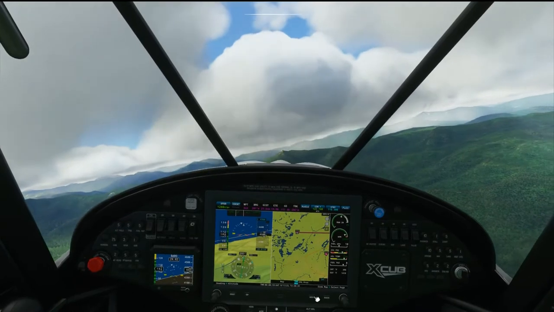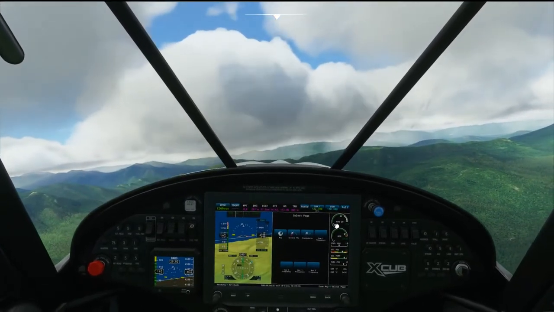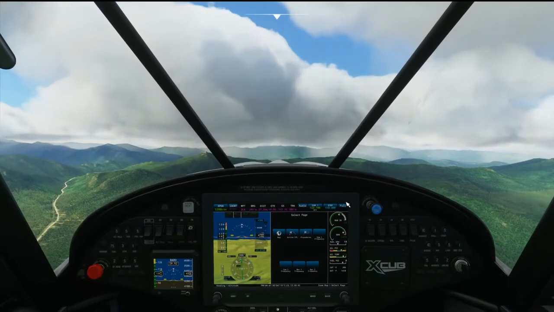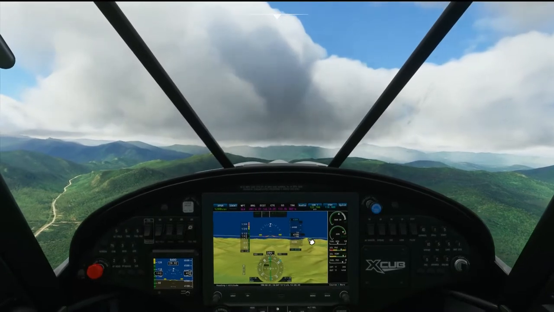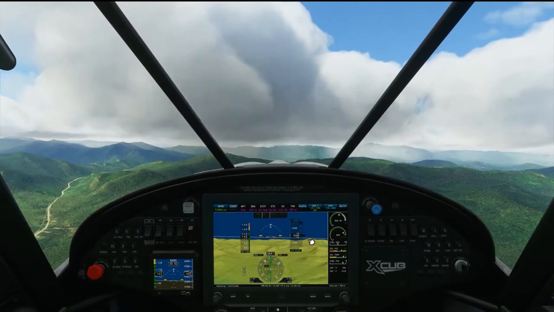What do I want to do? I want to undo this. Can I customize the aircraft with a different FMS? I cannot. In the real world you could, but in this game I'm going to be stuck with this FMS forever. So I have to get used to how it works, and I don't love it, so I might just not fly the X-Cub as much.